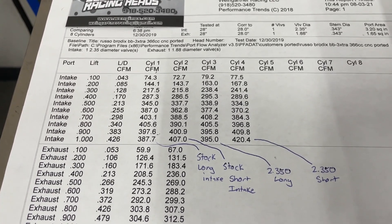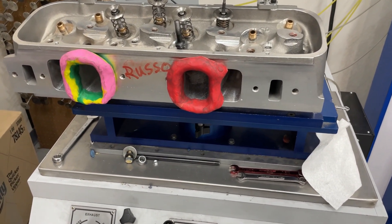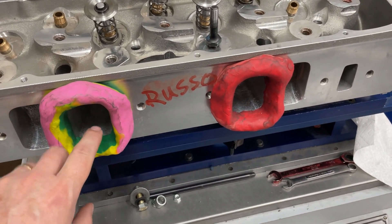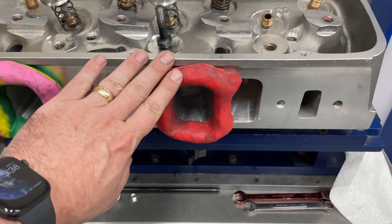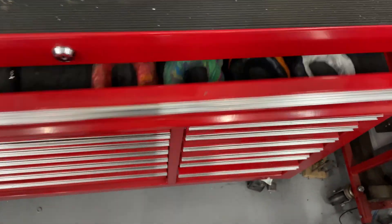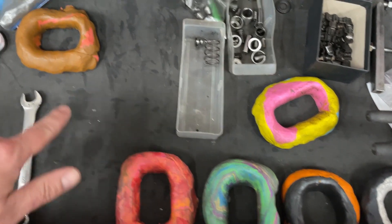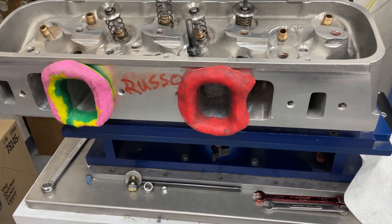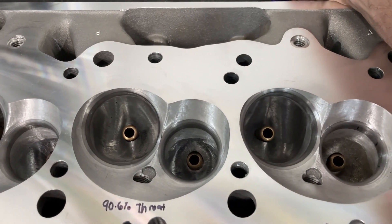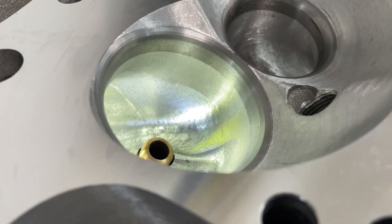Let me take you over to the head so you can see what it actually looks like. This head is on the flow bench — each of my clay pieces is made for a specific port. This one is only used on a big block long port, this one only on the short port. I have a whole bunch of modeling clay for different ports: long runner oval port, short runner oval port, LS3, small block Chevy, Headhunter Ford, and a 1205 gasket.